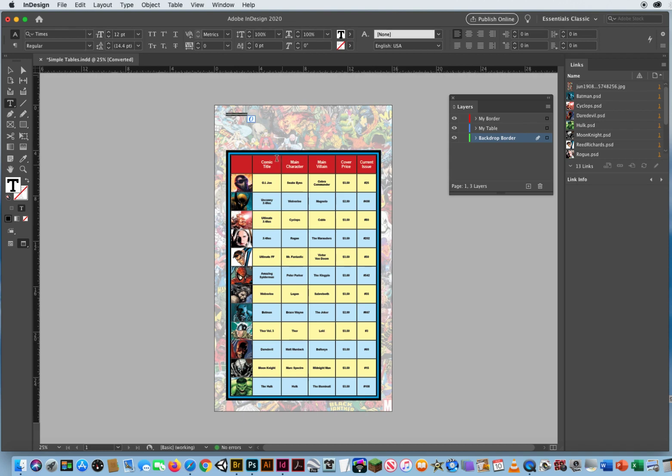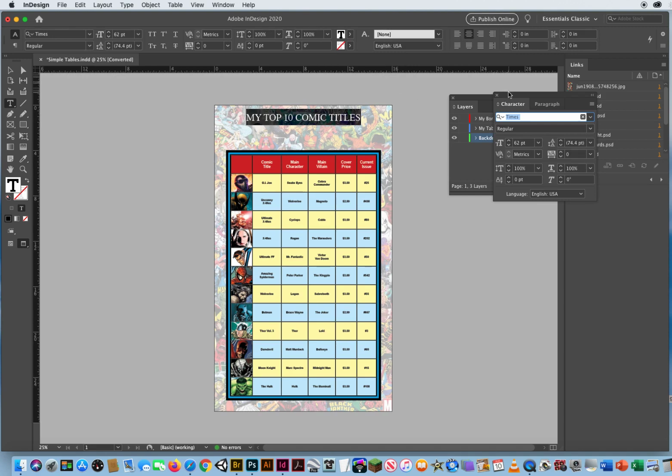Hit Command A for select all. There is my font size, so I'll hit the up arrow. And I want this all in caps, so I'm going to highlight my top 10 comic titles. I can highlight that. I can center it. I can hit Command T for type.